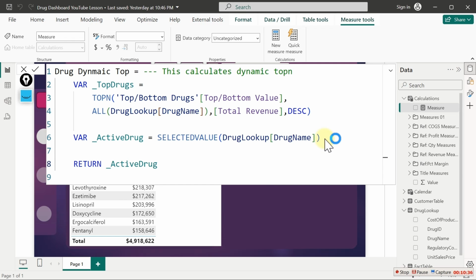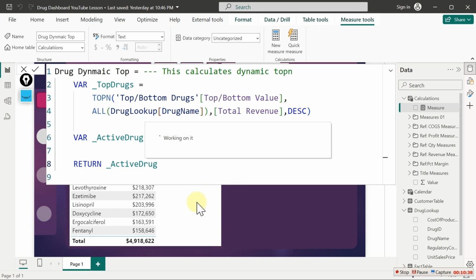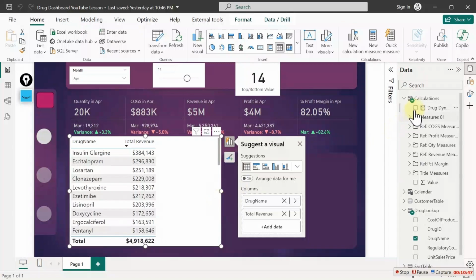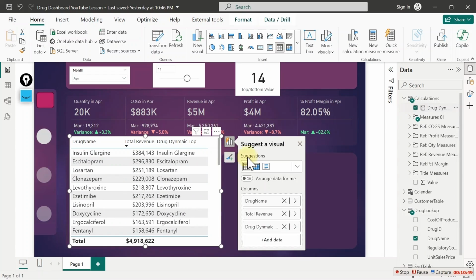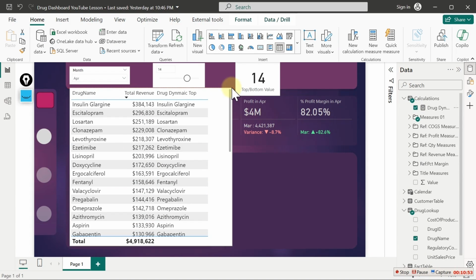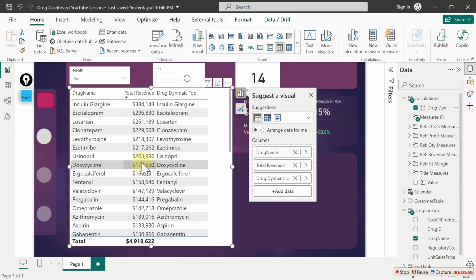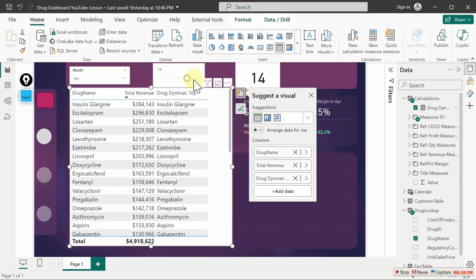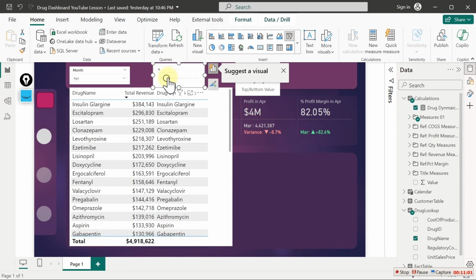I'm going to hit my enter key and push the active here to see what is active currently. You can see the active returns all of the names we have right here.